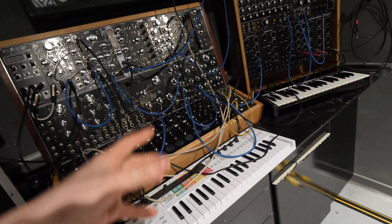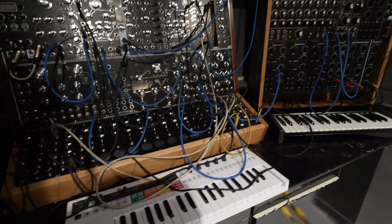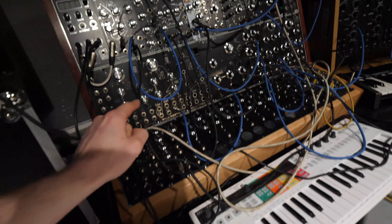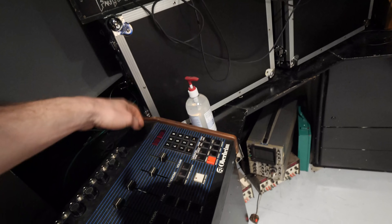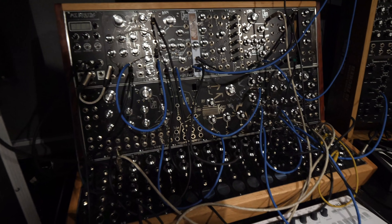I got really worried about things falling on kids, so absolutely everything is bolted down — you cannot move anything. None of it can get pulled off and land on somebody's foot. That means I'm not really looking forward to having to remove these at some point, because for instance this one has got two M12 bolts with metal panels inside, so you have to take everything off the front to remove it. Others are mounted inside requiring the top to be removed first — same with M8 bolts through the foot mount holes.